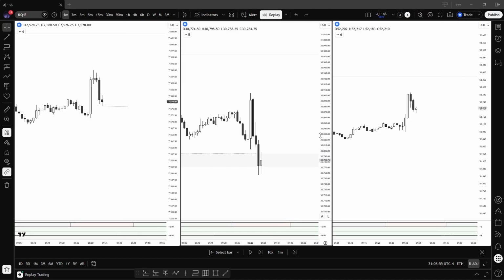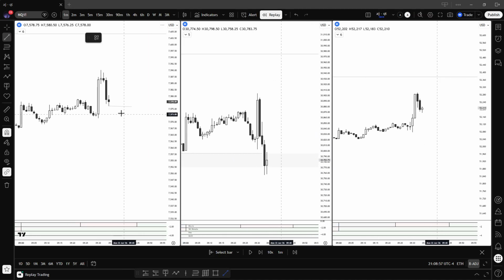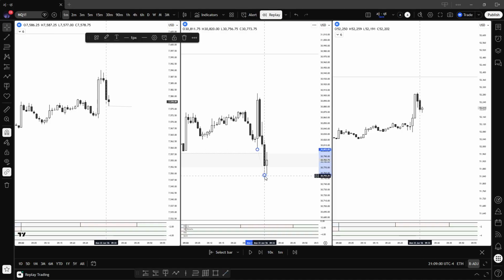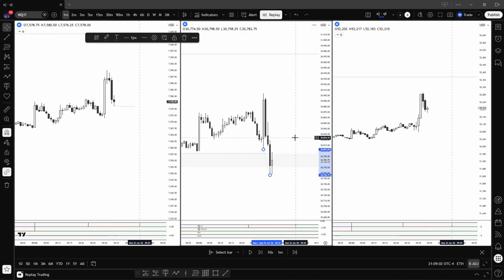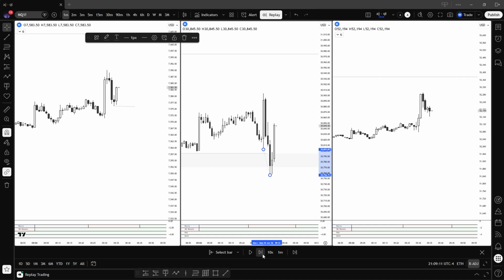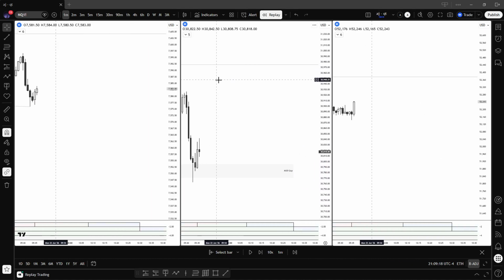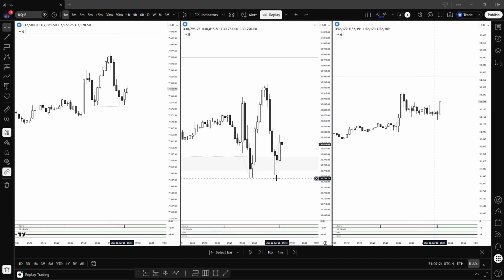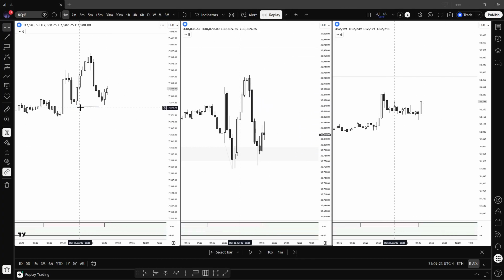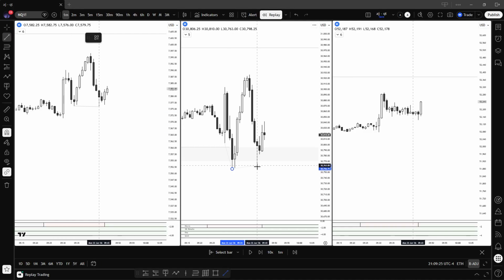However, we manipulate lower and form this small cracking correlation that could serve as a key point of reversal. And we have the manipulation, we have displacement we could trade away from, and we get just that as we trade higher and then fail to deliver initially to buy side, right? And then we retrace very deeply into the range, forming another SMT here, another cracking correlation between these lows.